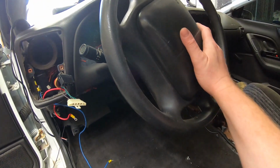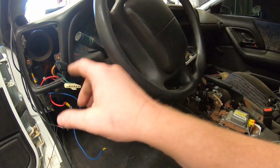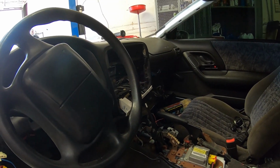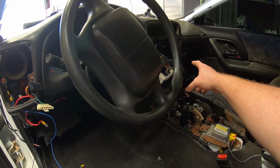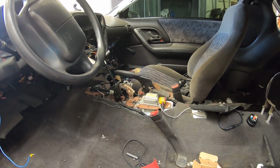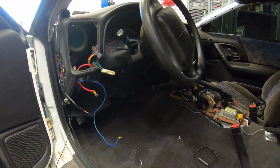So first thing we're going to do is drop the steering column out of the car, and then we'll pull the cluster, gauge bezels, everything else we can. So once the dash is out, we'll get the airbag out. All the HVAC stuff. The main HVAC unit is already gone. We're going to be removing all of this stuff. We'll get that out of here, including all the stock shifter, all that stuff is going. Stock seats coming out as well. So we'll get this car stripped.